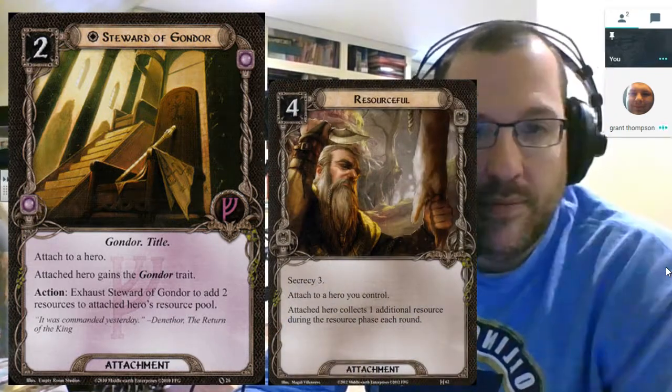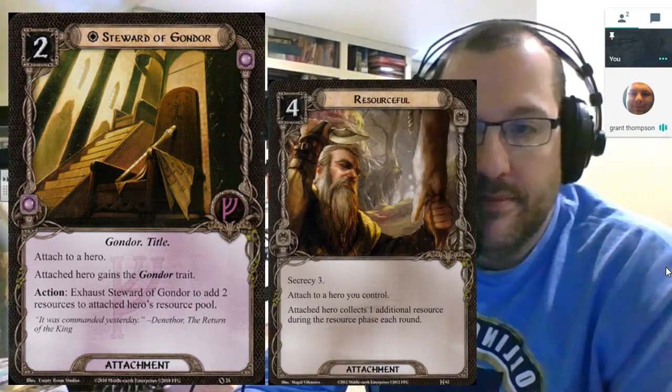Thematic wise, yeah, you might not want to run it, but just running it from a pure victory point of view, you'd put it in. I mean, yeah, if you're running a Hobbit deck, you have access to Resourceful for the cost of 1. So yeah, you can get resources that way.